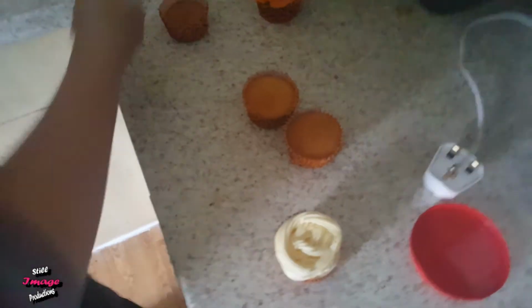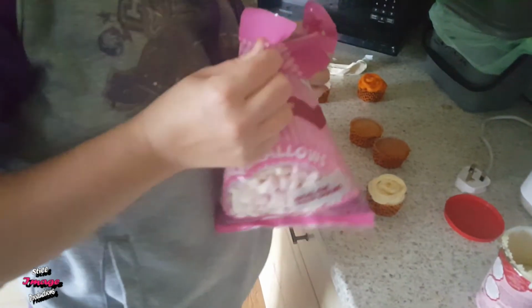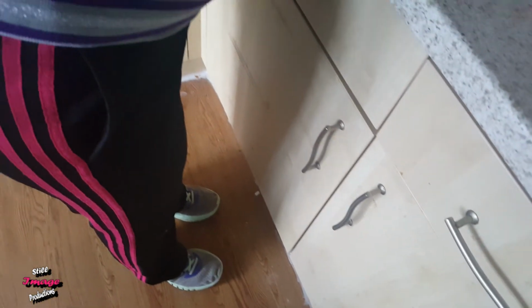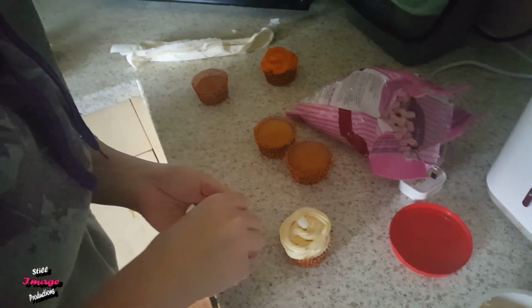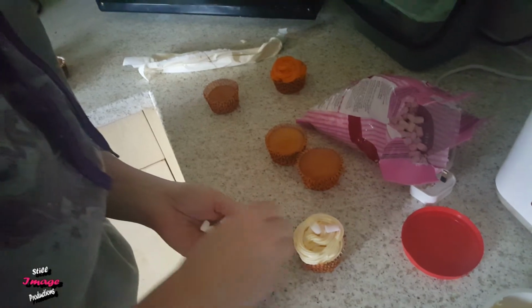The first pipe. There. And then to finish it off, got our little mini marshmallows. This is the time I open the packet, they'll go flying on the floor. We've got one down there. I'll put it in the bin in a second. And then finish it off, because that means we have a hot chocolate later on with them in. Yeah. And the cream. There you go.